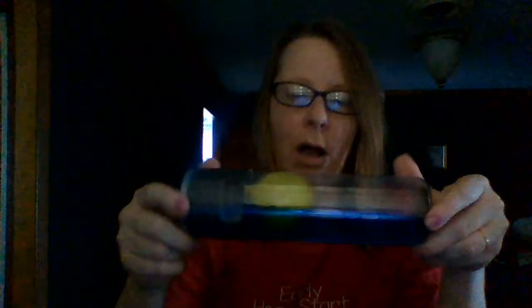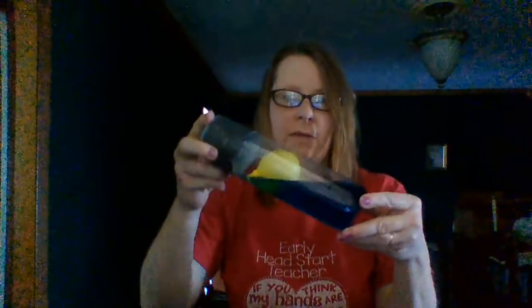So now the benefits of this activity: the baby can track the fish when it goes from one end to the other — it floats. And when they get older, as you roll it they can chase it. You can talk about the language — the water, the yellow fish, how fish live in water, all sorts of things. You can shake it up, see if it gets bubbles in there and talk about the bubbles. It's a really cool activity, and even the older kids might actually enjoy playing with it. If you're rolling it and making it go back and forth, it swims like a fish.